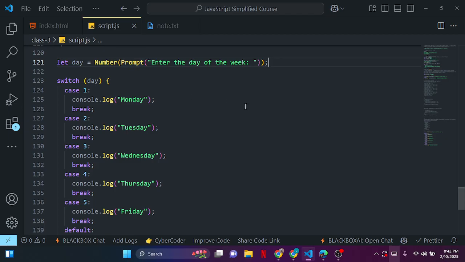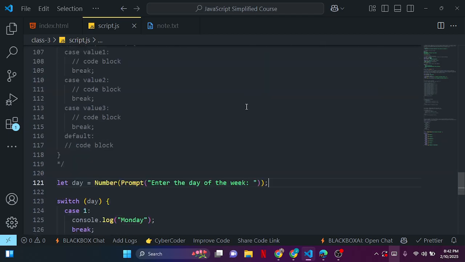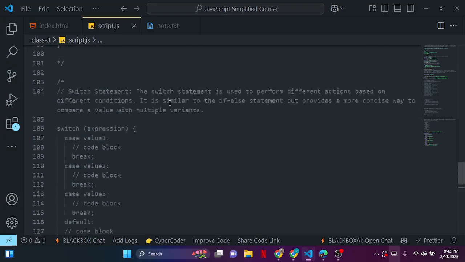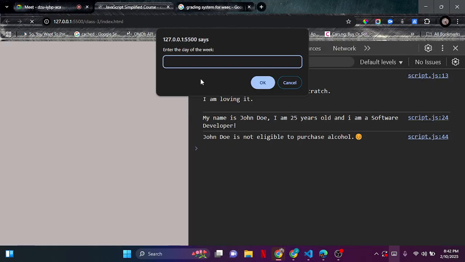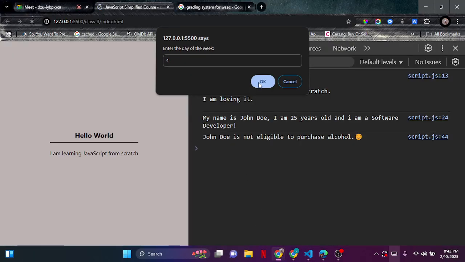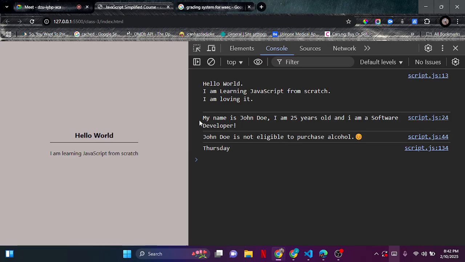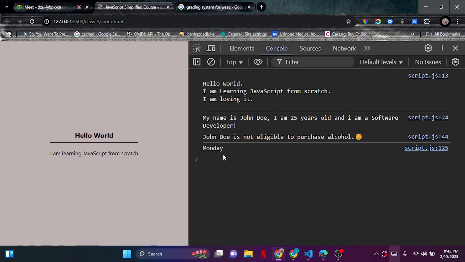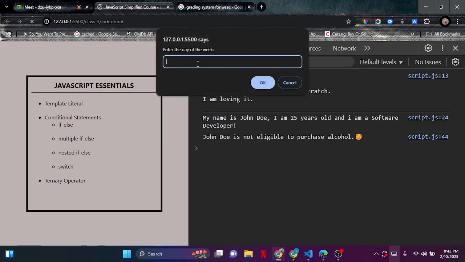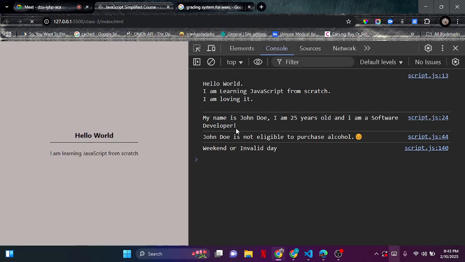Is it supposed to be capital letter P or small letter p? Okay, small letter p, sorry. All right, good. I think it's correct now. So if I do 4, can you see Thursday? If I refresh and I do 1, can you see Monday? If I refresh and I do something like 6, it's going to tell me weekend or invalid day.